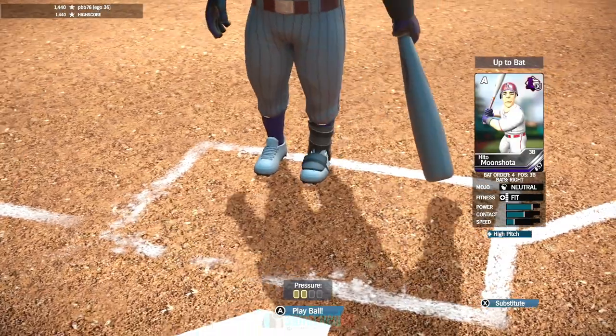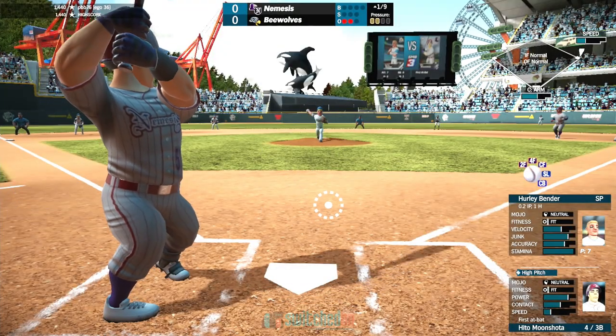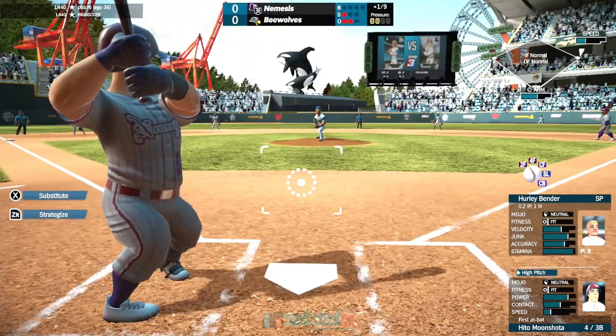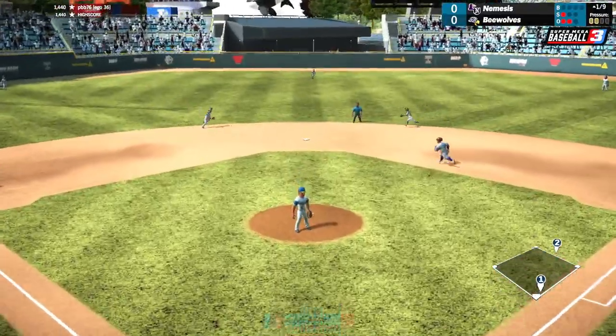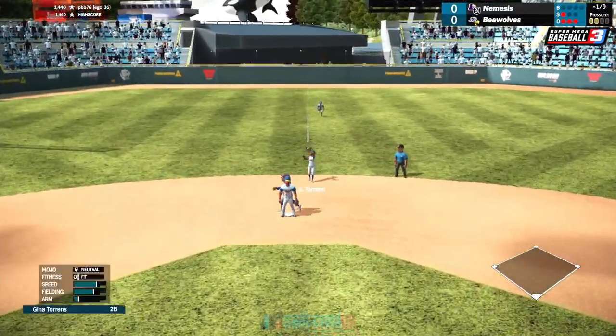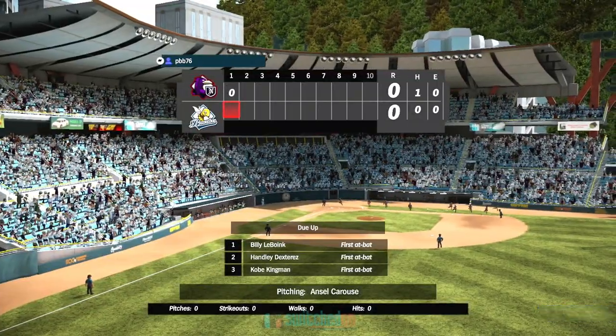So we're on first base. So Hitu Moon Shooter. Curveball in there. Ooh, and that felt good, but it's going to drop for an easy out, and that's my three outs, so we'll be up to pitch.